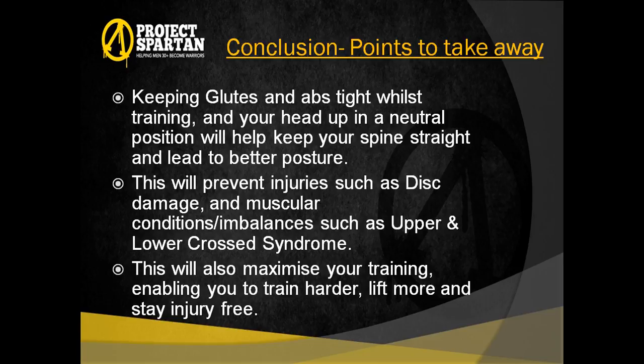We're trying to maximise our training output at all times, and we're trying to do this with the best posture we can. If we have good posture, then we manage to avoid injuries or imbalances for the muscles, such as the upper or lower cross syndromes. We'll also maximise our training, enabling you to train harder, lift more and stay injury free.